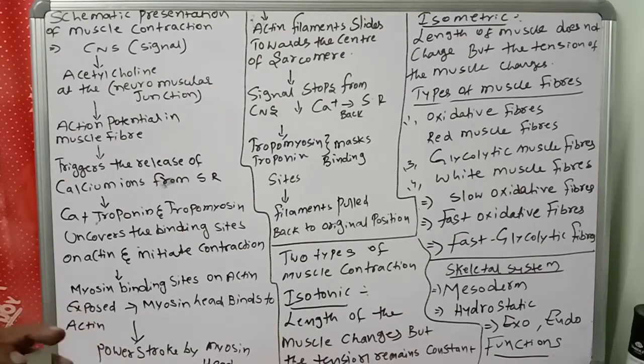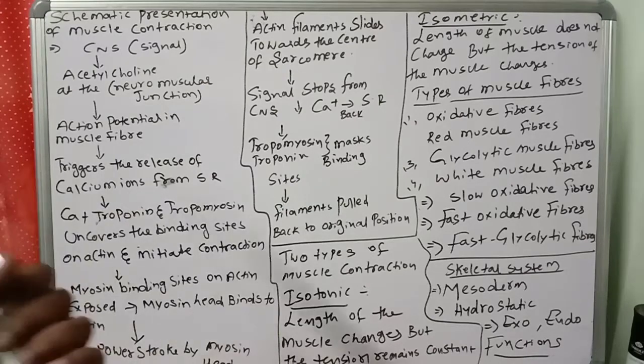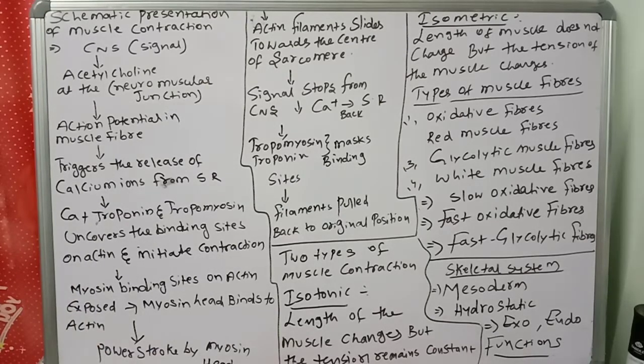In human beings, the skeletal system is made up of, as you know very well, 206 bones. So what are the 206 bones? What is the axial skeleton and the appendicular skeleton? These will be discussed in the next class. But up to here is what we cover in this video.